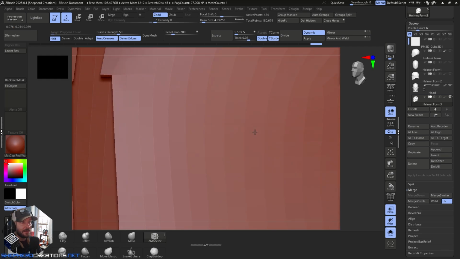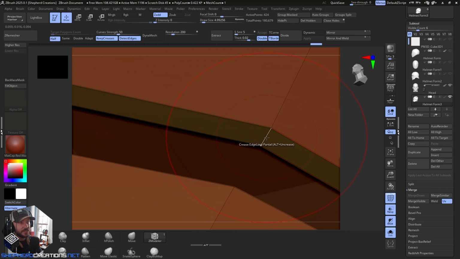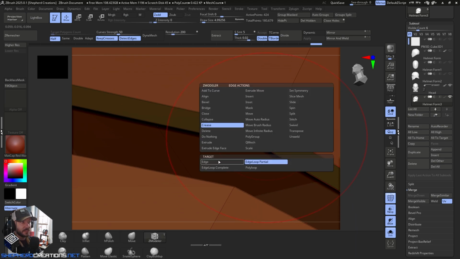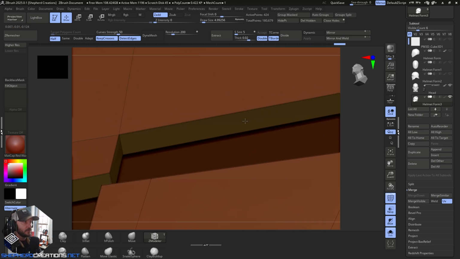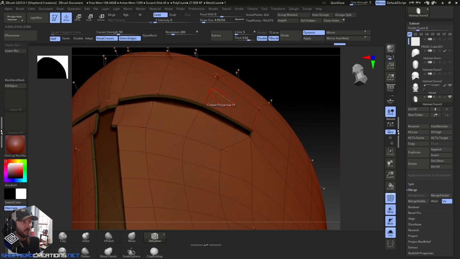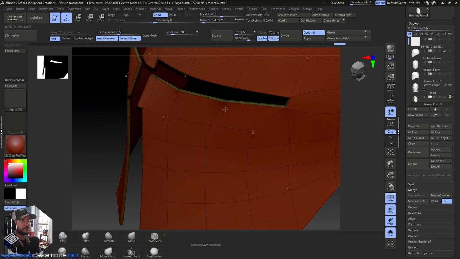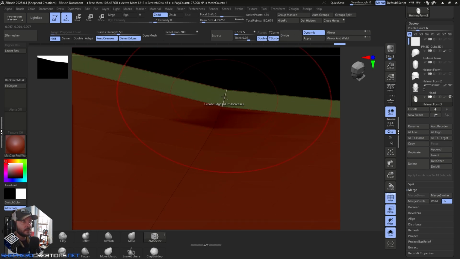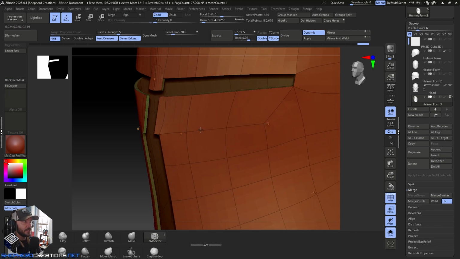Okay, but we have some poly loops in through here that are creased that we don't want. So we're gonna go to low res, turn polyframe back on, and it's creasing those. So you hover over that point, crease is on, we're gonna go to edge, hold down Alt, and then select those with left click, and it will uncrease them. This one's fine, I like that one, but we don't want them here and here. So then I'll change the angle of the helmet, and uncrease those with Alt and left click.